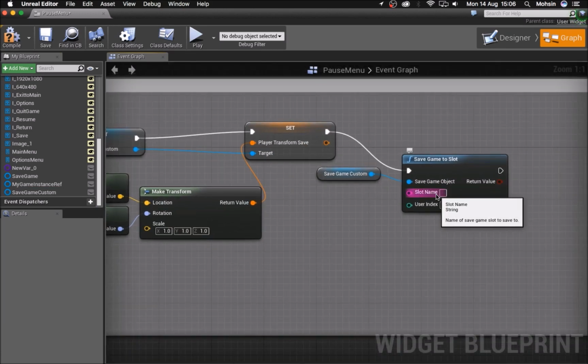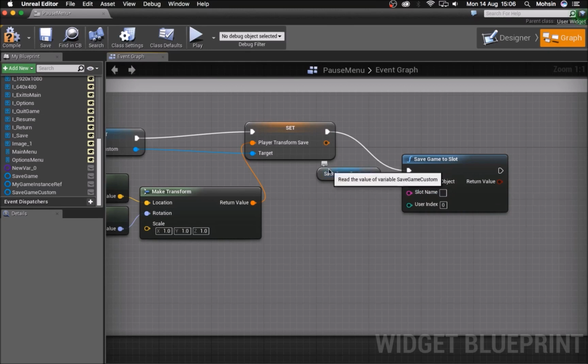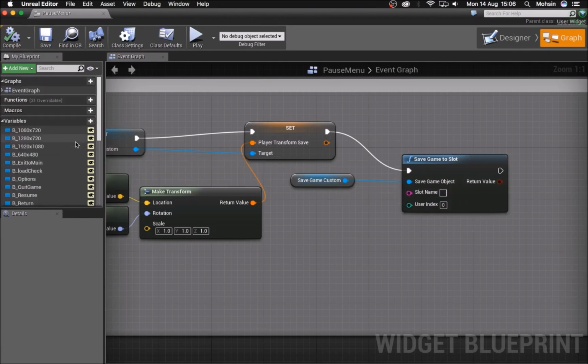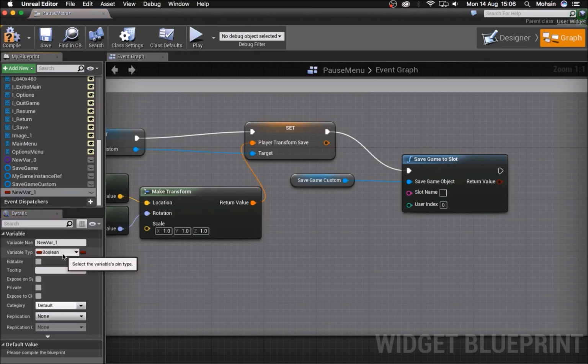Now this name needs to be the same, so this is the file name that your game will be saved as inside your save games folder. So you need to have the same name when you're trying to load the file, and if you have multiple saves, you need to name them differently. So we'll go ahead and create a new variable. It has to be a string. As you can see, this string color matches down here, and then we can call this, let's say, player custom save. Let's call this that. Press enter.